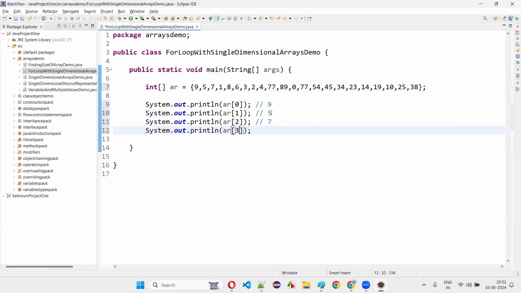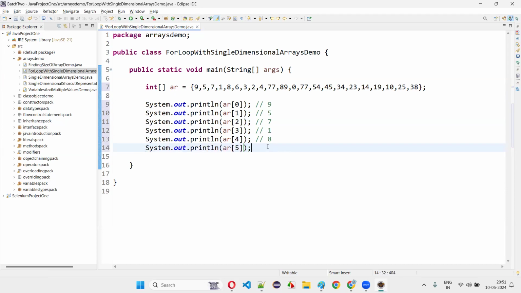System.out.println AR of 3, 1 will be printed. System.out.println AR of 4, 8 will be printed. System.out.println AR of 5, 6 will be printed. AR of 6, 3 will be printed.